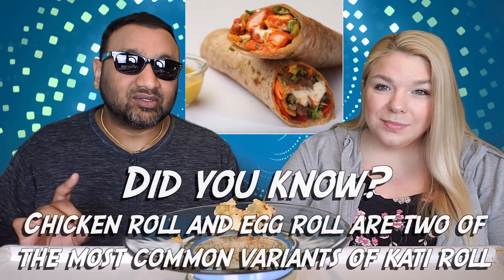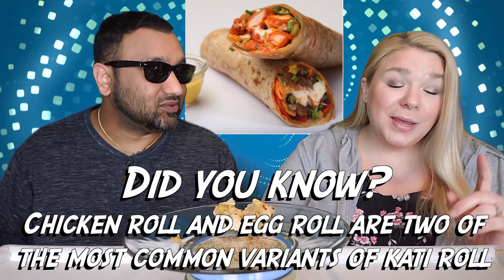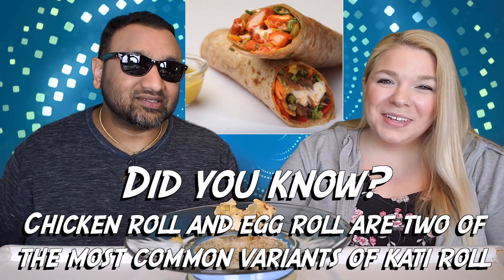Our rating system: thumbs up if we buy it again, thumbs down if we don't. For me, this is a big thumbs up. I love sautéed onions — this thing has a lot of them. It's very cheesy, and I love the green peppers. It says it's a mild spice level... medium. Yeah, medium, because it definitely isn't mild. But it's good — all of it together works really well. I love it. Thumbs up.